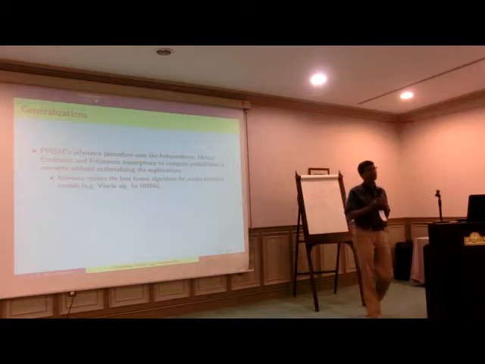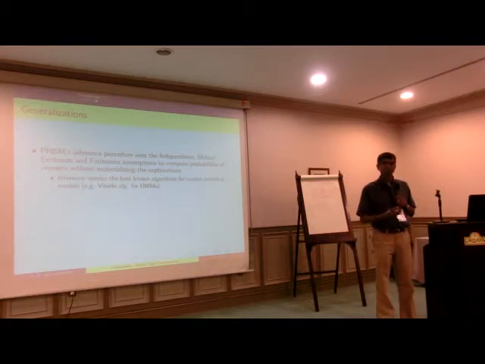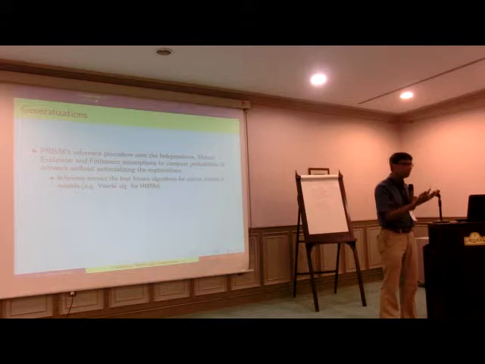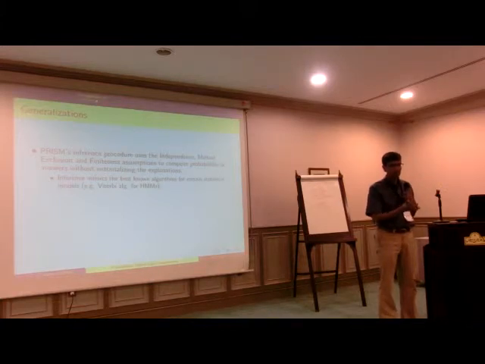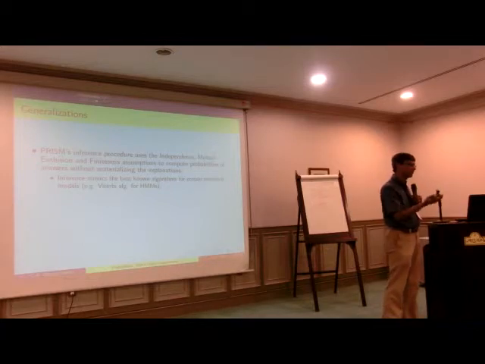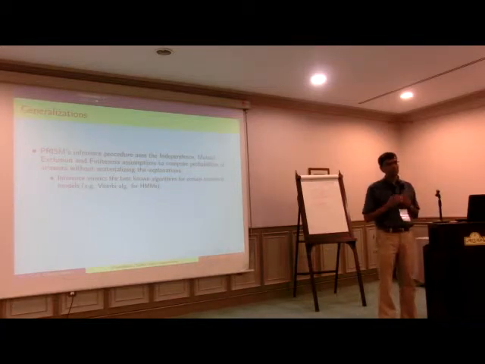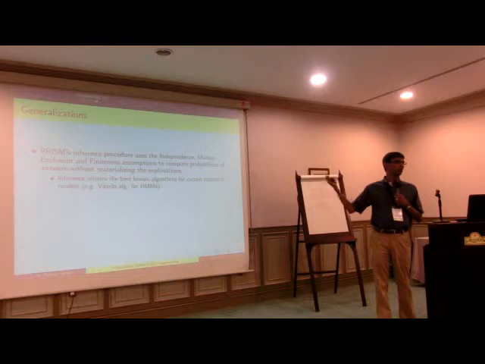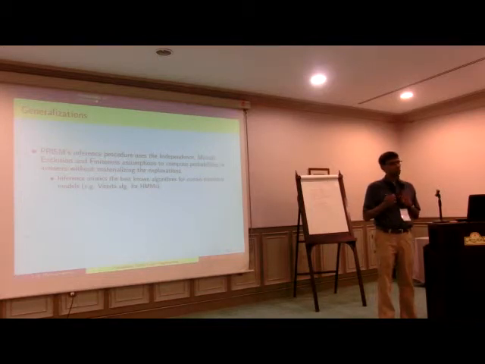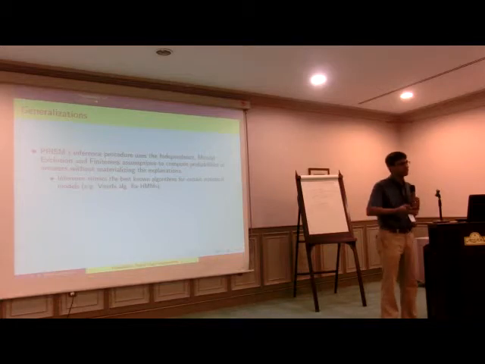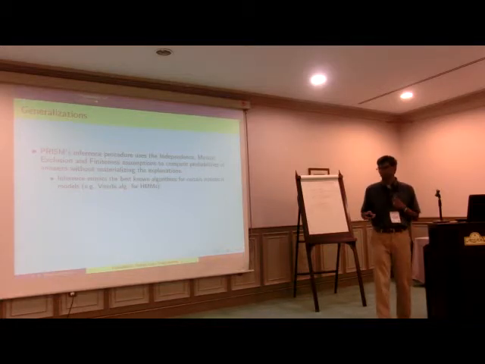And it turns out, if you encode your statistical model just right, you will get inference that mimics the underlying statistical model's best known inference algorithm. For instance, there are ways of encoding HMM, the hidden Markov model, in Prism, and if you do inference over that hidden Markov model in Prism, you will get essentially the Viterbi algorithm. It will mimic the actual Viterbi algorithm.